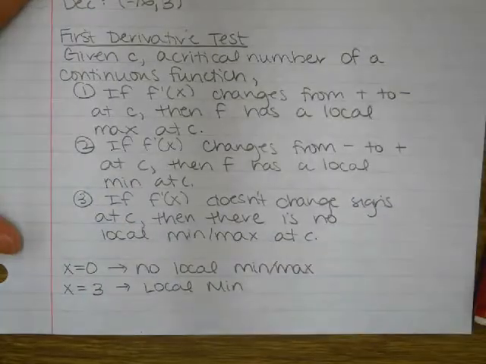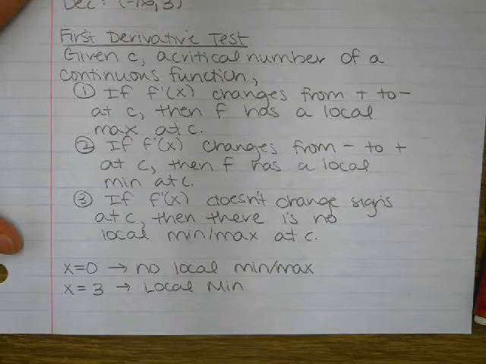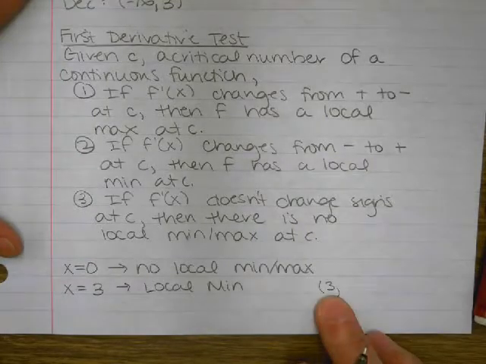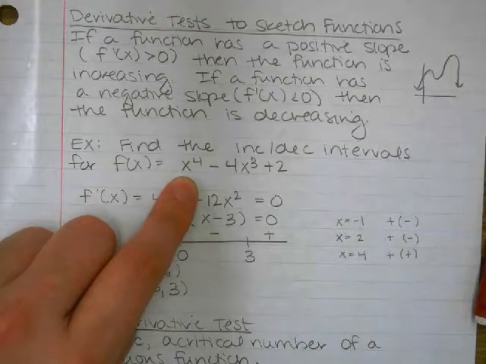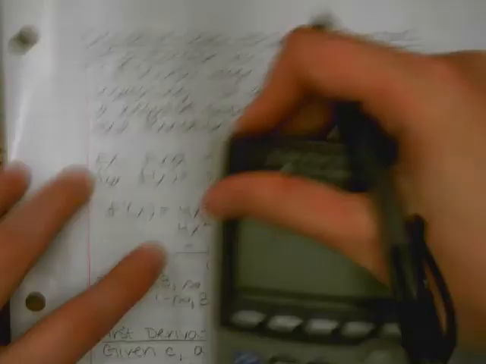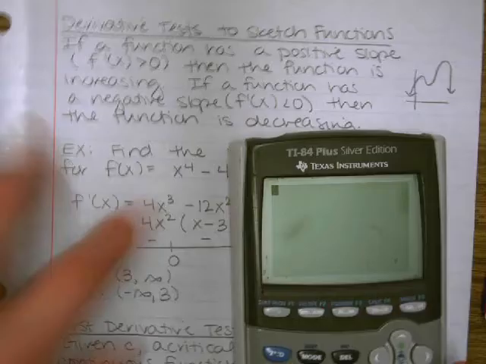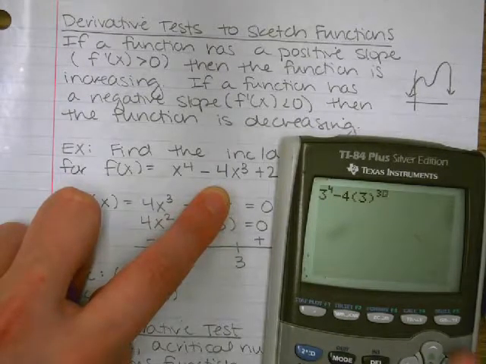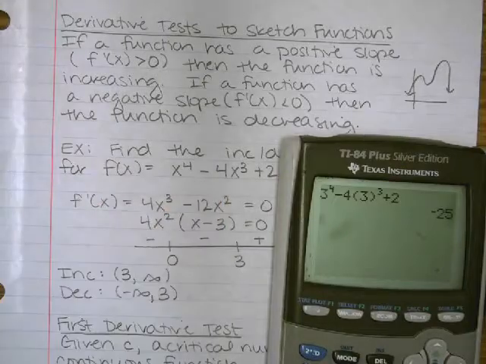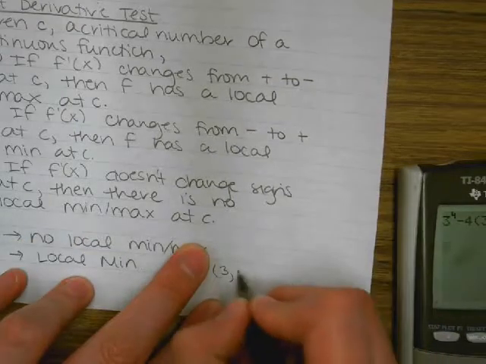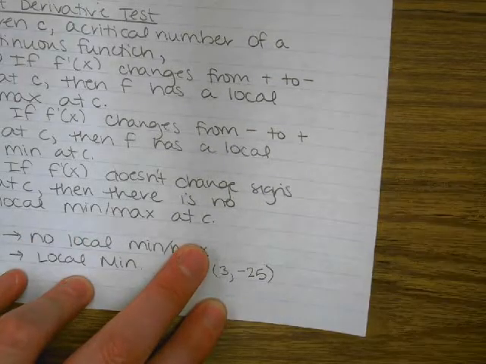Now, if you want to find the actual x and y coordinate of the local minimum so you can write that point down, you need to look back at the original function to be able to write those values. So x value for sure, and then if I look back at the original function and plug that in, I have to locate my calculator, then I've got 3 to the 4th minus 4 times 3 to the 3rd plus 2, and that's a y coordinate of negative 25. So that means that the local minimum happens at the point (3, -25).